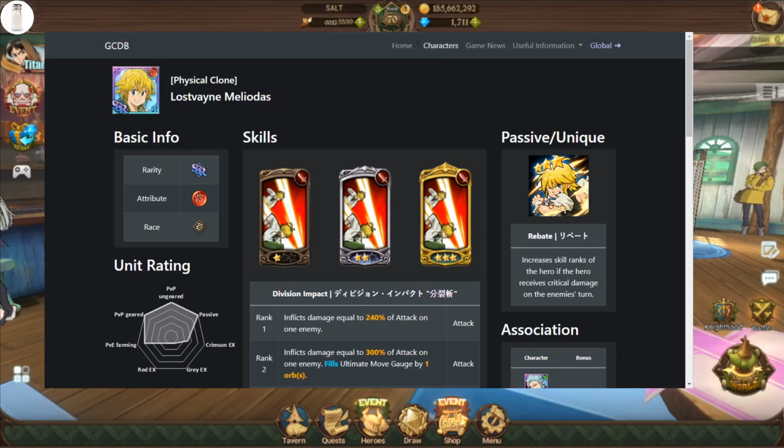Now, Lost Vein Meliodas, of course, is the most powerful unit in the game. He is a game changer. I'd go so far as to say easily the number one game changer and a massive meta shift when he comes out. With all that being said, when he does come out, you're going to want to be prepared. You're going to want to have the gems to actually summon on his banner and make sure that you get him.